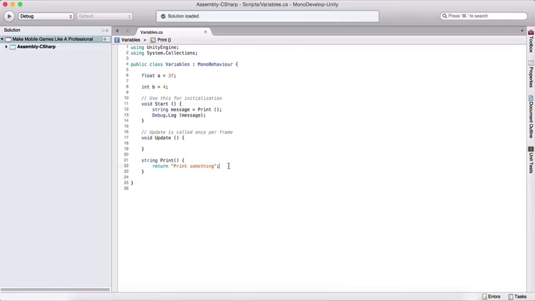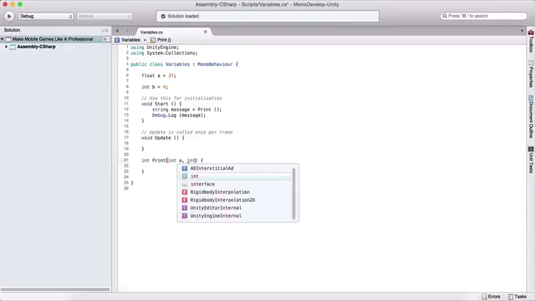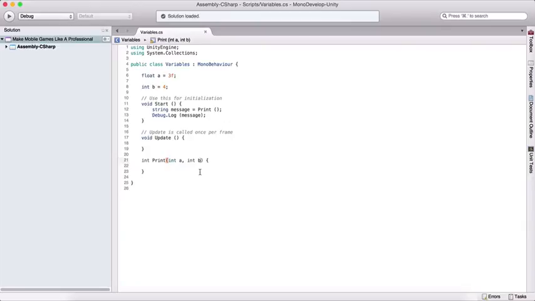Lastly, we have a function that also returns a value and takes a parameter. First of all, there is no limit to the number of parameters that we can pass to a function. So I'll just erase this here, and in our case we will return an integer. And here I will type two parameters. I will say int a, comma, int b, and this is how we pass multiple parameters. So we can pass one parameter, two, four, three, even of different type. So we can say here comma string c like this, and we can pass all of these parameters to our function.